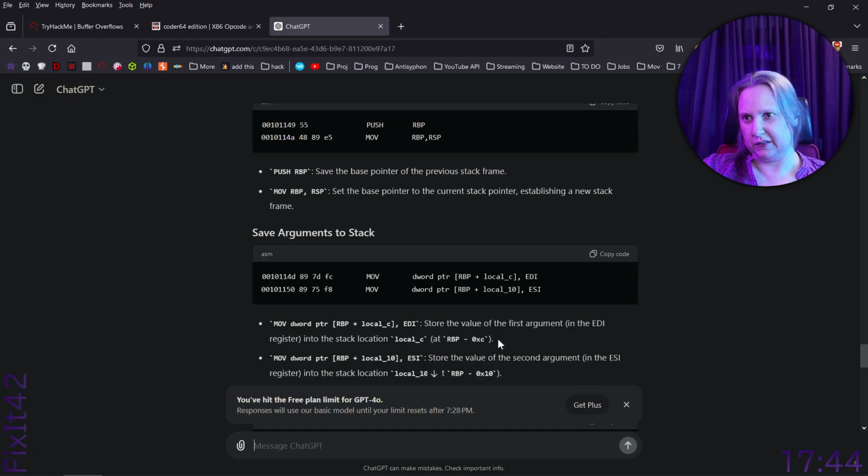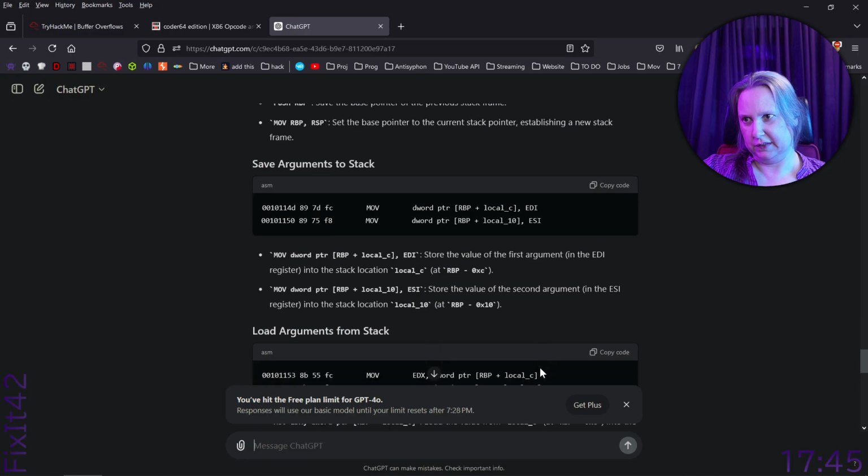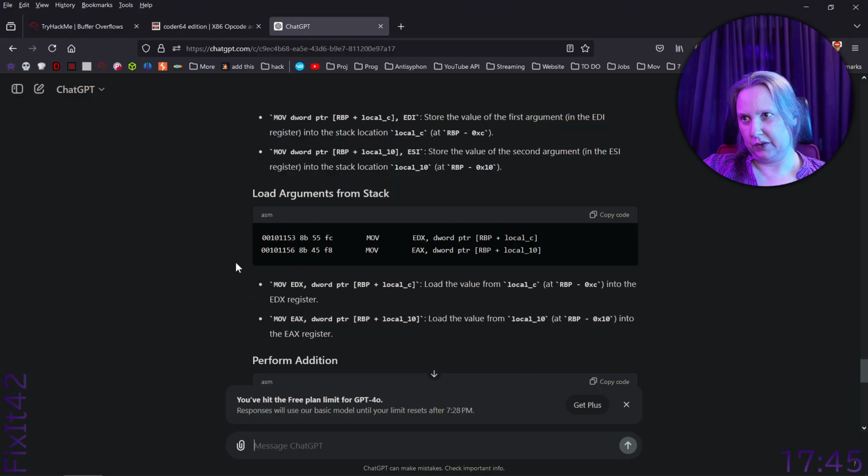Well, I guess I shouldn't read that. Store the value of the second argument in the ESI register into the stack location. Load arguments from stack. Load the value into the EDX register.